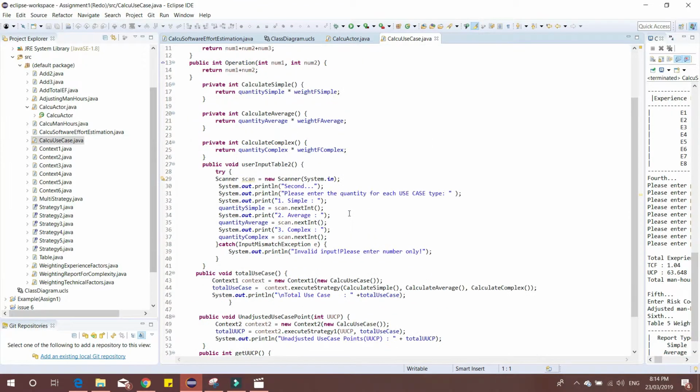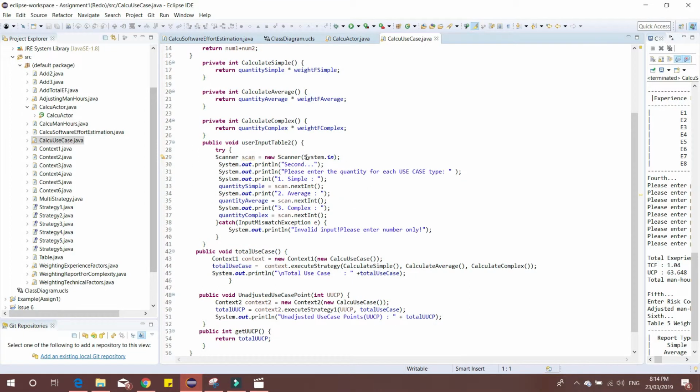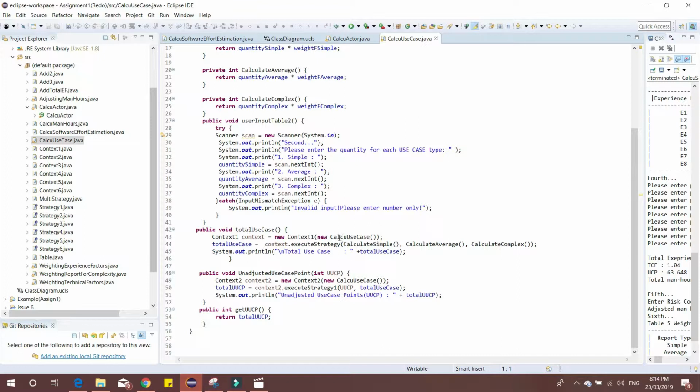In this method, ask the user to enter the quantity, and then this method calculates the total use case, using the formula here like the calculator. This formula calculates the UUCP, and then it also uses the formula like this.